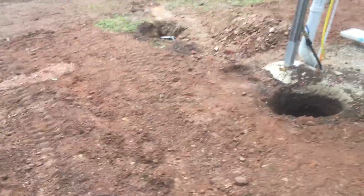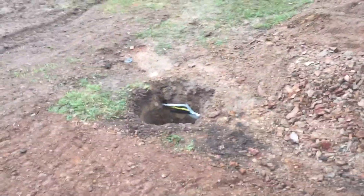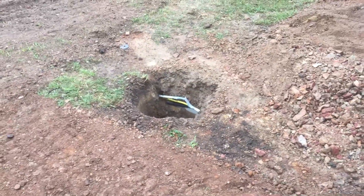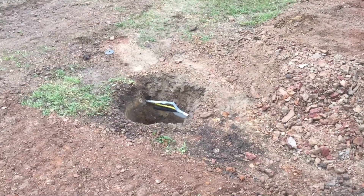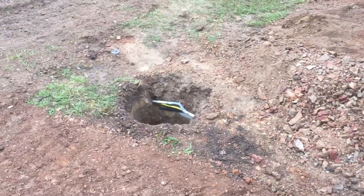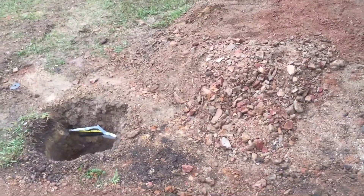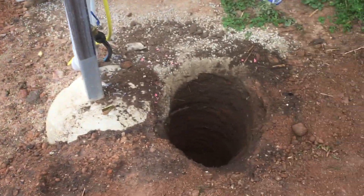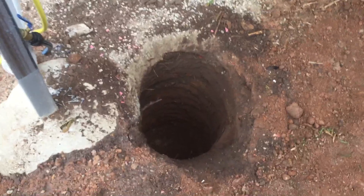There's your diggie - it doesn't matter how you do it, whenever you start digging holes you can bet your life you're going to find all the wires and pipes. So we did, and we broke the PVC covering for that phone wire - the internet wire. Luckily we didn't break the wire itself, we caught it just in time. Because all of this is brand new - only a couple of months old. Four-foot holes everywhere.